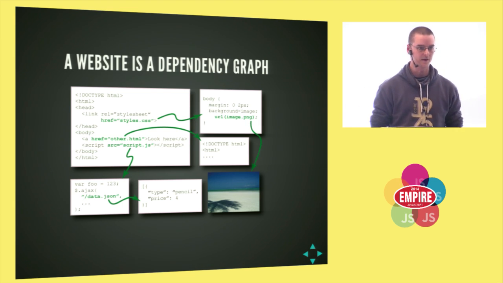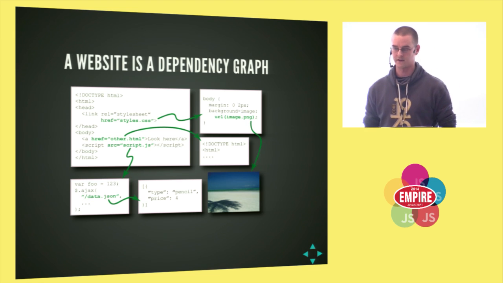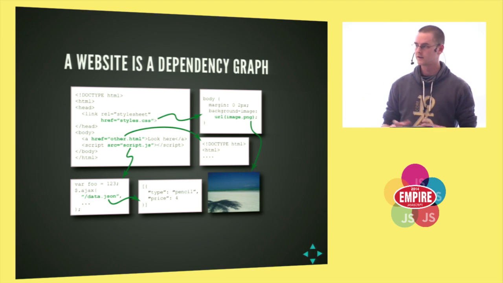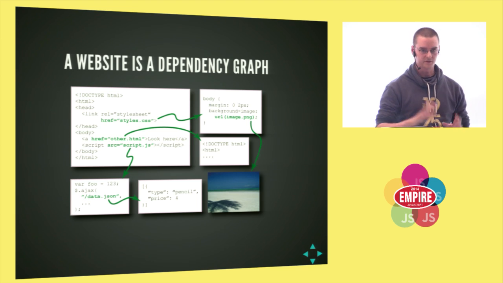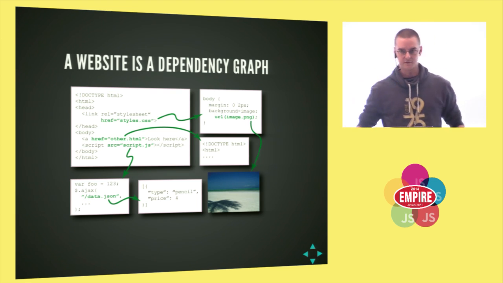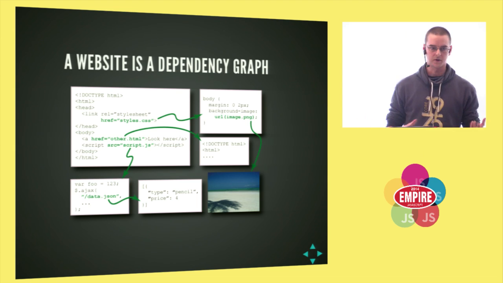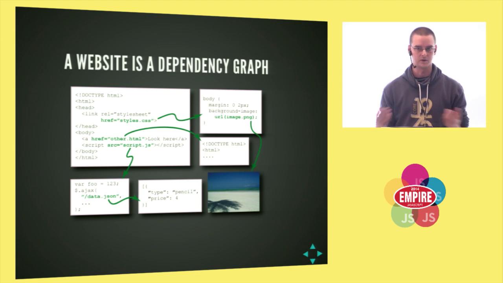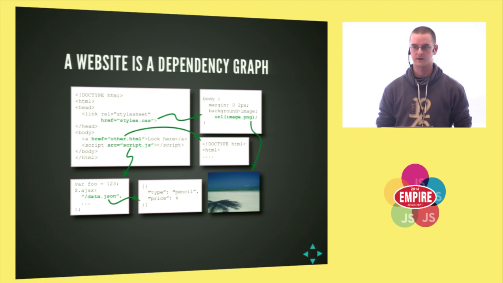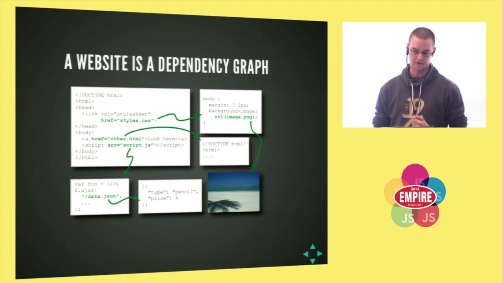It is not a stream of files. It is not even a tree of files. It is actually a completely multi-relational dependency graph. You can have cyclical dependencies, you can have anything. That doesn't fit well with the paradigm of just working with files and trying to figure out a list of files. So what we're doing here is that we're using tools that are simply not up to the challenge of doing the build of a website.